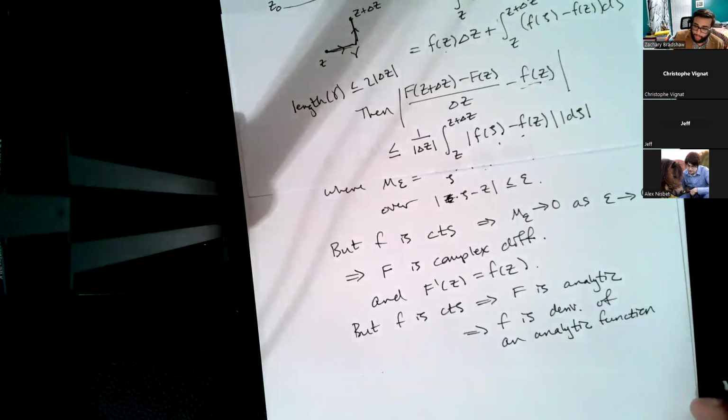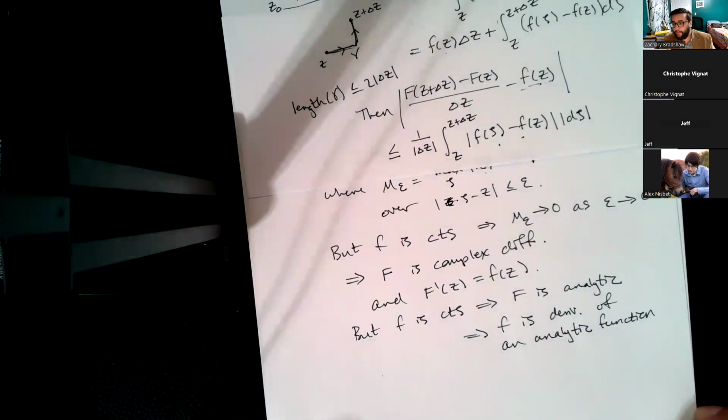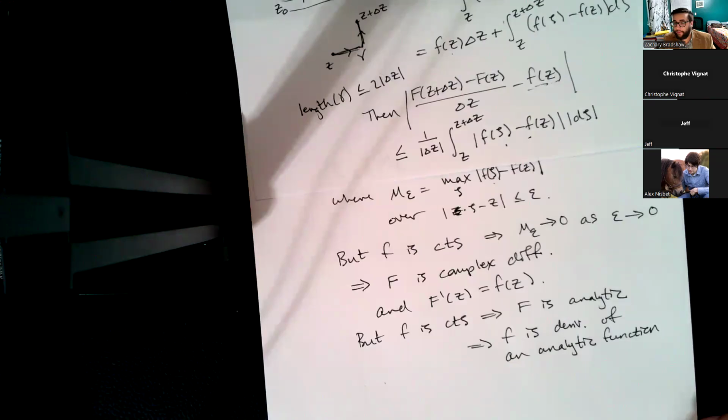Sorry, I don't think it's little f being continuous that tells you that big F is analytic. It's being complex differentiable that implies it, since you already did the regularity result. So being complex differentiable implies C infinity, so analytic. It's true, but we haven't proven Goursat's theorem yet. That's actually going to be next. Oh, okay. Yeah, sorry. So it is indeed redundant, right? That's the theorem that I'm not going to prove today, but I'm going to mention it.